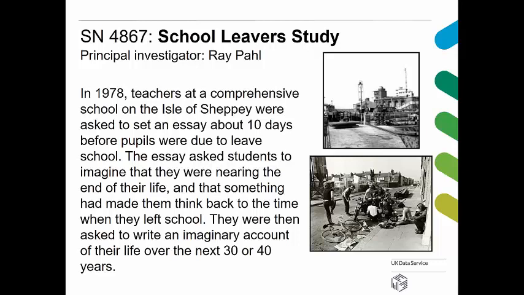The original study was conducted by Ray Paul in the late 70s as part of a much wider community study on the Isle of Sheppey. The UK Data Service holds a number of collections related to this community study, but the school leaver study specifically looked at student aspirations. So Ray Paul asked teachers to set a particular kind of essay just before students were due to leave school, prompting them to imagine that they were reaching the end of their life and something made them think back to the time they left school. They were then assigned to write a short essay of what happened in their life over the next 30 to 40 years.